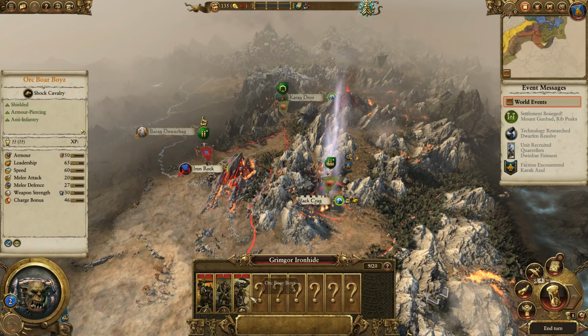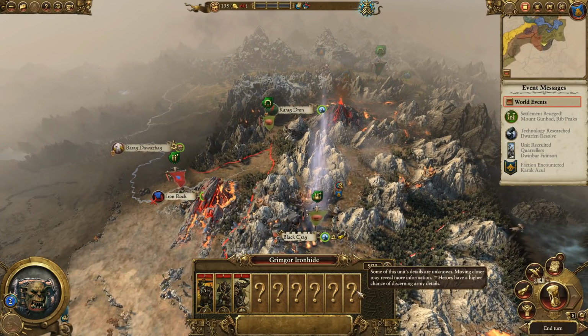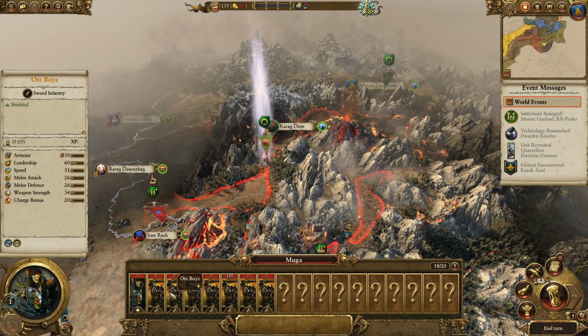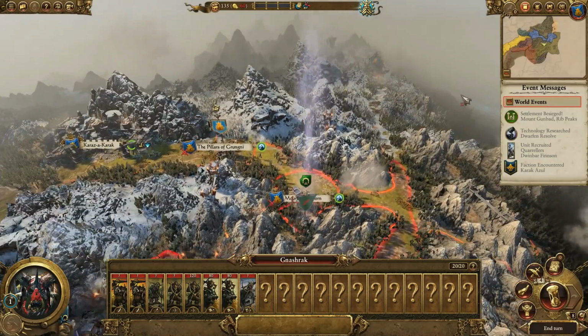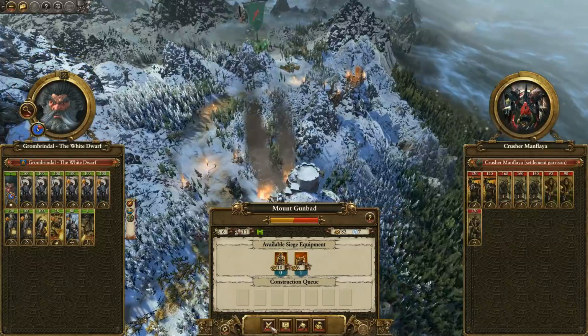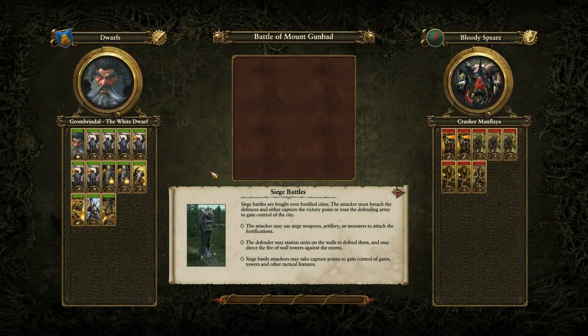Also, Grimgor's still at home. I'm a little more worried about him because he has Black Orcs and a Doomdiver catapult. What does he have? So it looks like maybe it's just an orc boy army and a goblin boss, which is not nearly as bad. Okay, let's go make this happen. It shows this as even, but we really shouldn't have much of a problem with this, to be honest.